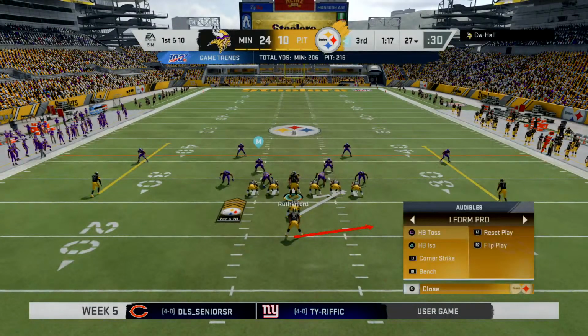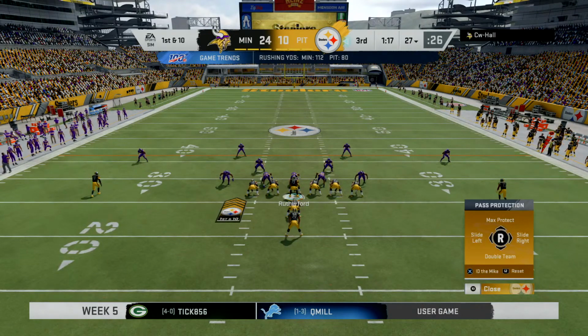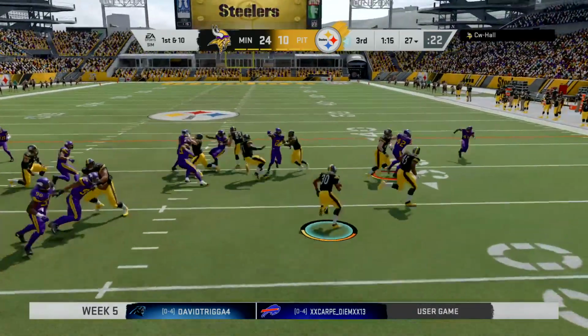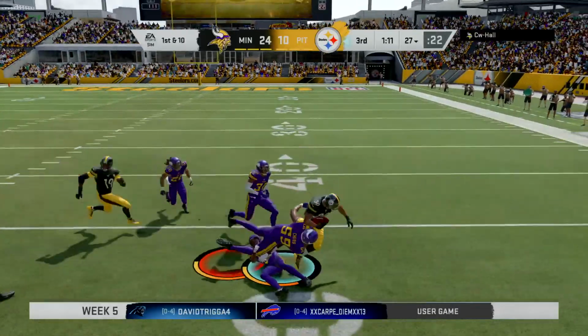The Steeler offense here about ready for their next drive. I guess they have to feel a little gratified to at least get on the board last time, but still work to do. No doubt about it. I wonder now if they're going to try to increase the urgency a little bit, maybe pump up the pace, maybe go 2 minutes. Who knows? Let's see what they decide to do.